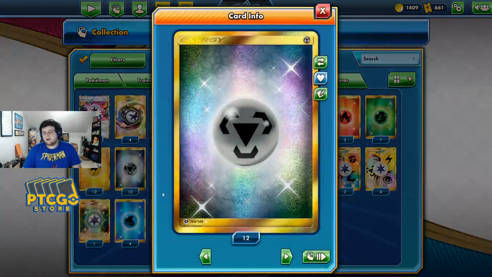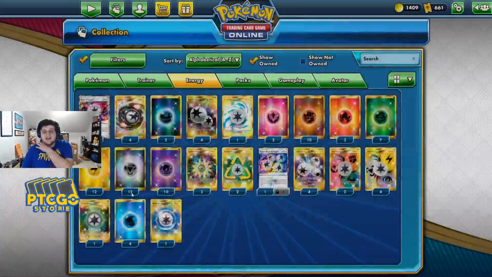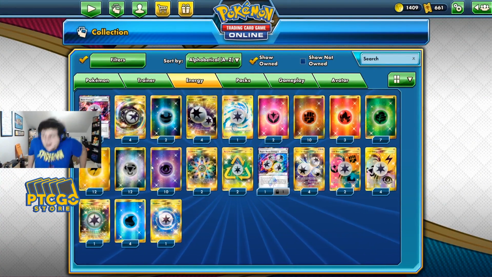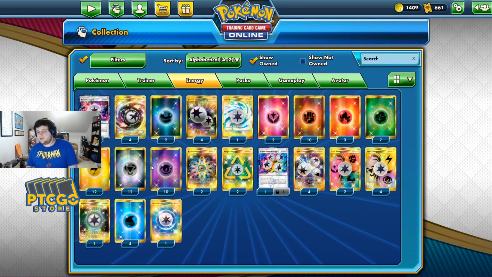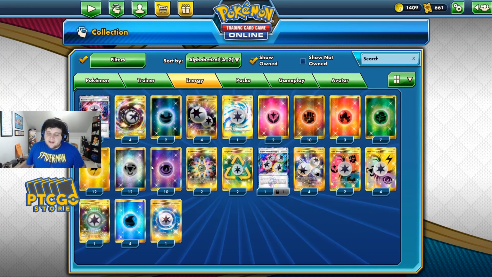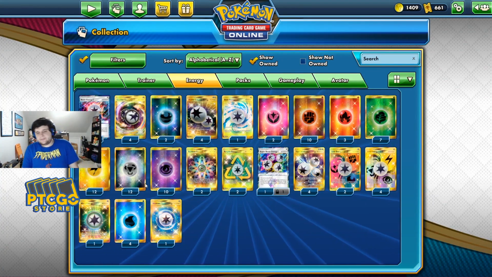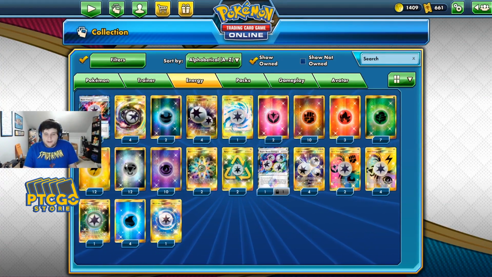As you can see, I got 12 Secret Rare Metals, 10 Secret Rare Psychics, and all of these guys, I remember trading like 4 or 5 packs apiece for these, which at the time was a pretty good deal. They were probably worth around 6 or 7, maybe like 10, something like that. I remember getting pretty good deals on all of these. But now these energies are worth so much on PTCGO.